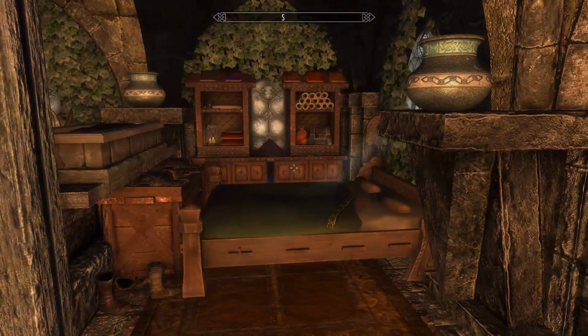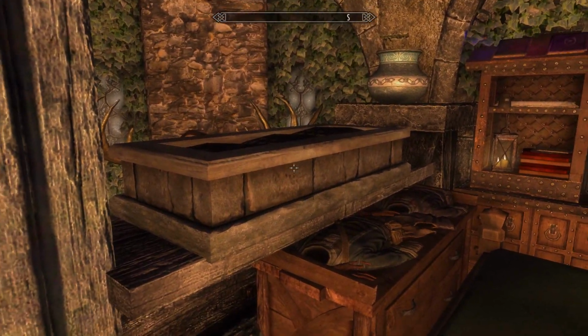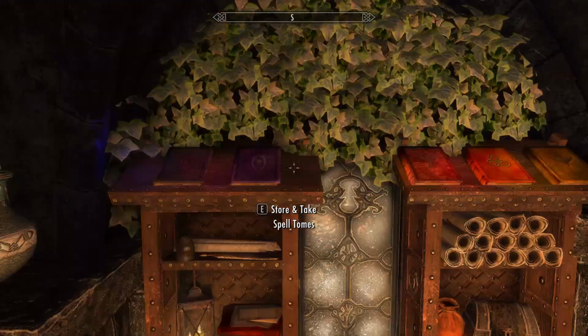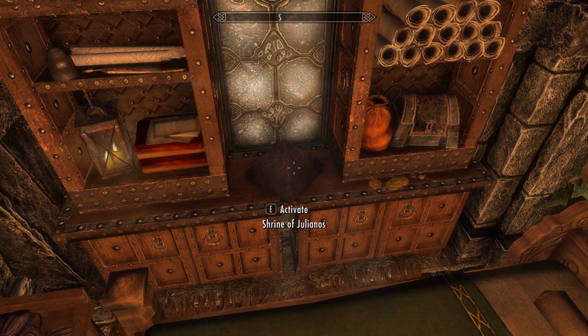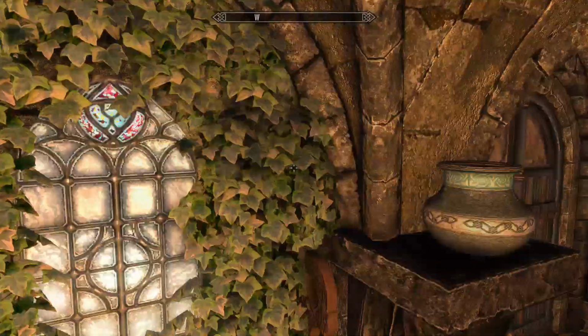Pretty nice. Perfect for you to create any various necklaces and such that you could then turn into nice enchanted things downstairs. Now, as for the bed area, we've got some more fertile plots here. We've got a dresser for clothes storage. Back here, we've got spell tome storage on both sides, scroll storage, a nice little strong box, more wardrobes, and of course, being, you know, mages, a shrine to Julianos. A very nice one there.